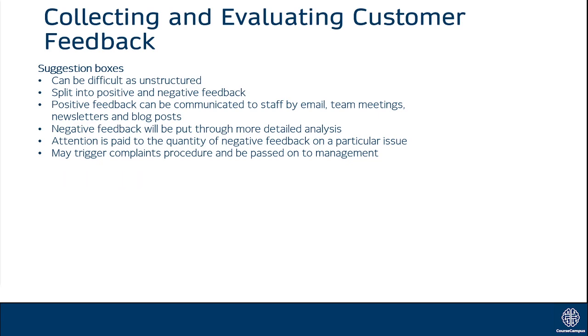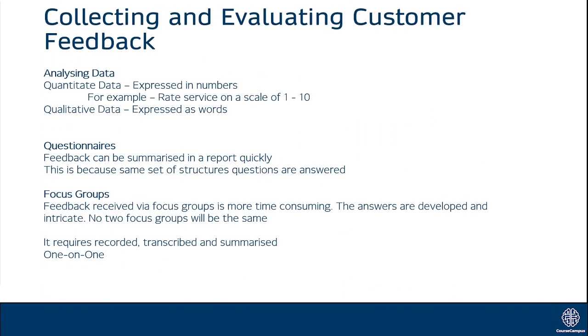So these are the sort of pros and cons of each method that we've already discussed. Questionnaires can be summarised quickly in a report because the same set of structured questions are answered over and over again. Focus groups are more time consuming, but the answers are going to be more developed and intricate. It requires them to be recorded, transcribed and summarised.